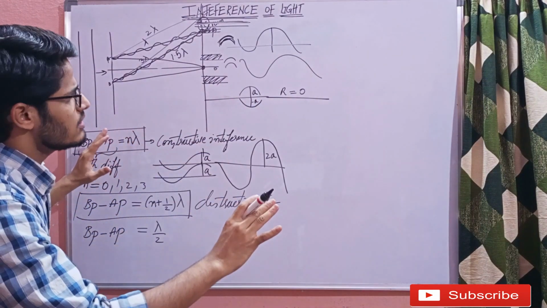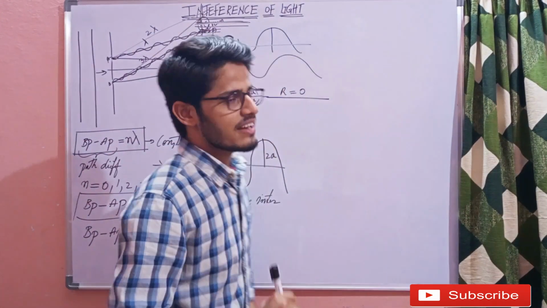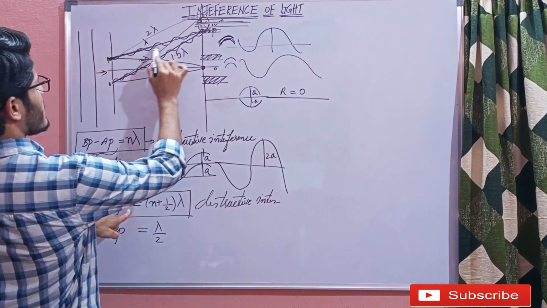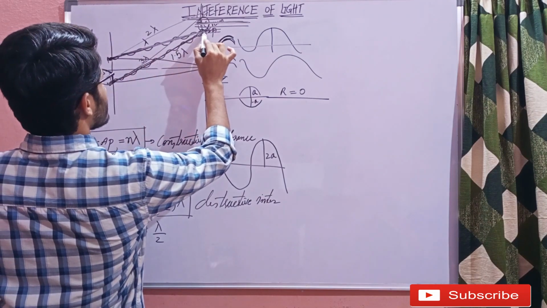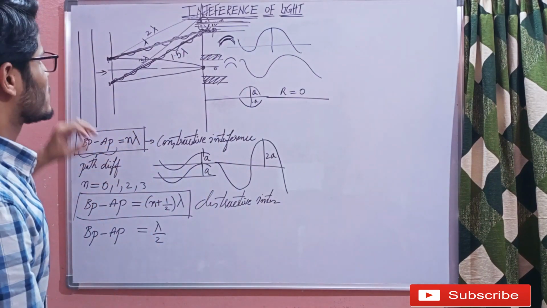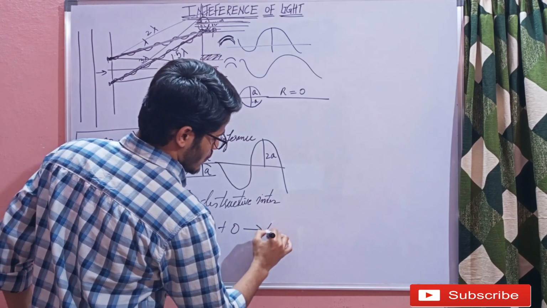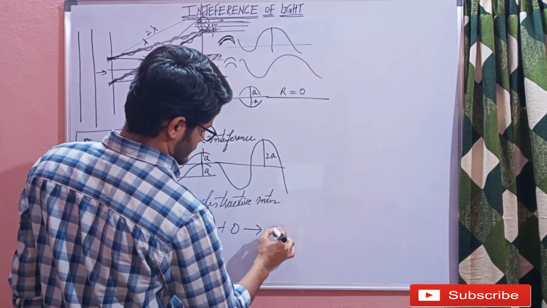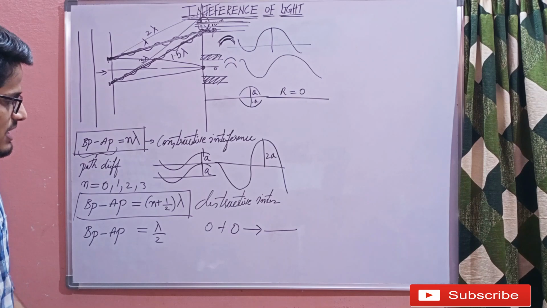There's a peculiar thing which we can notice in here. There's an interesting fact. Suppose we consider light as bullets, and I'm talking about the destructive condition. One bullet from source A and another bullet from source B are meeting at some point P and giving you no bullet. It means destructive interference. So one bullet plus another bullet is giving you nothing. That's why we can't explain the interference phenomena by using the particle nature of light.